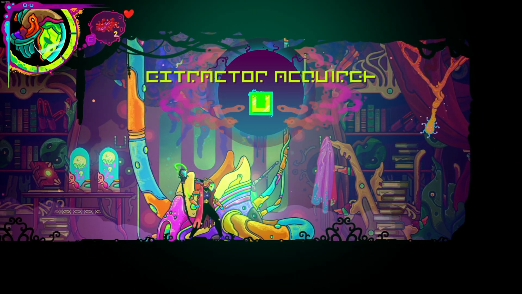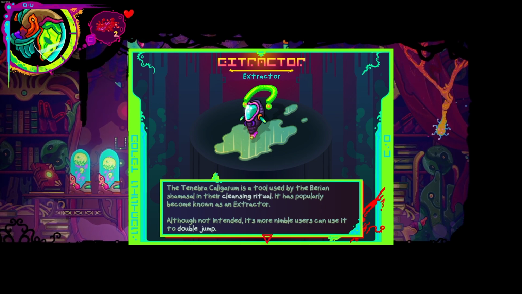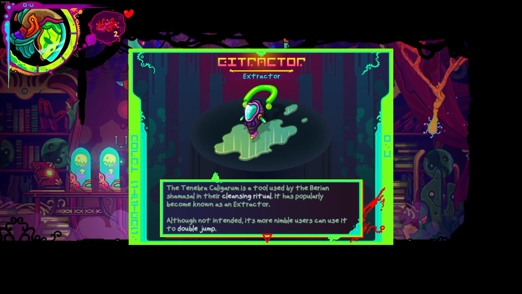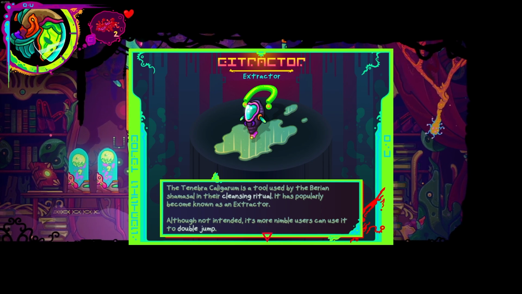Ooh, what is that? Is that a double jump? The extractor, the Tenebra Caligarum, is a tool used by the Baryon Chamisol in their cleansing ritual. It has popularly become known as the extractor. Although not intended, its more nimble users can use it to double jump.